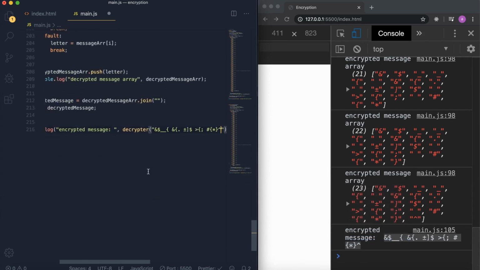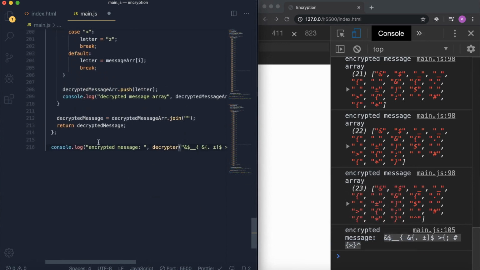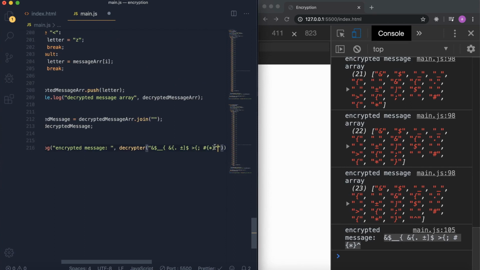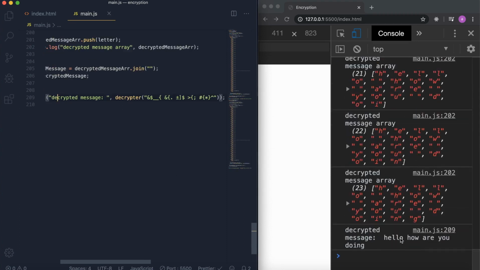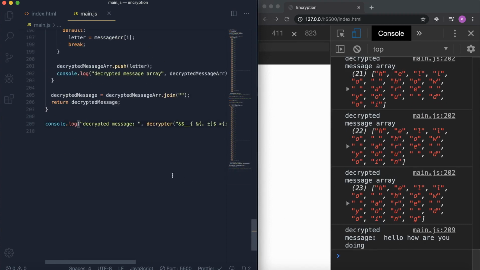All right. So now when I press save, this should decrypt the message for me. So this should be converted back to exactly hello, how are you doing? So let me change this to decrypted message. Save. All right, there you go. So our decrypted message is hello, how are you doing?